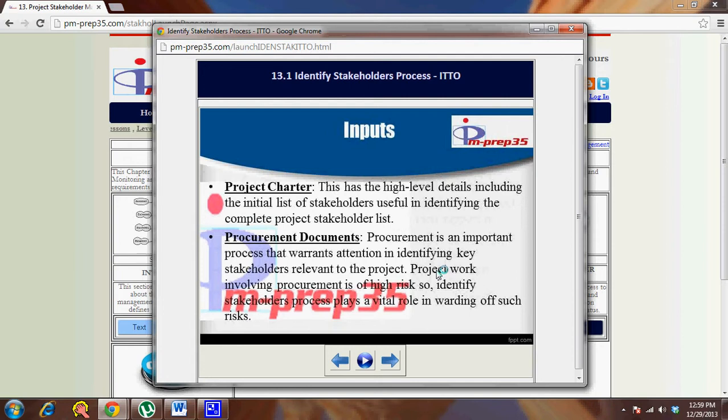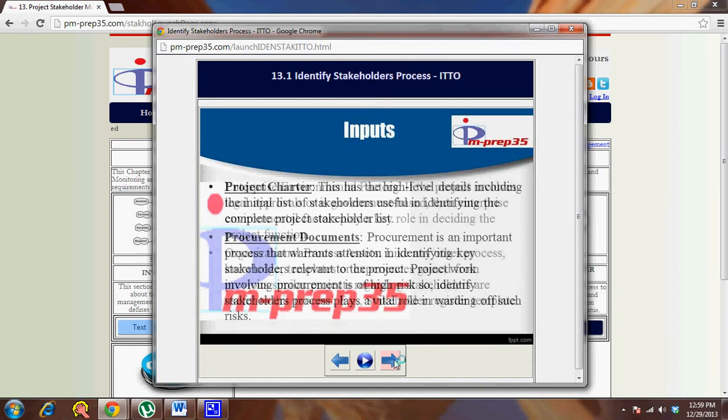You can look at the procurement documents and find out who the key stakeholders are, who is issuing it from the concerned organization, and you can easily make out who has the power to influence things in the performing organization. So procurement documents in this context, if you are performing the project as part of a contract, are really important.